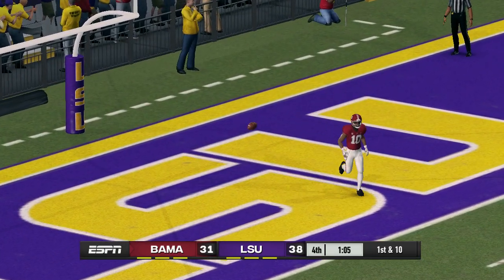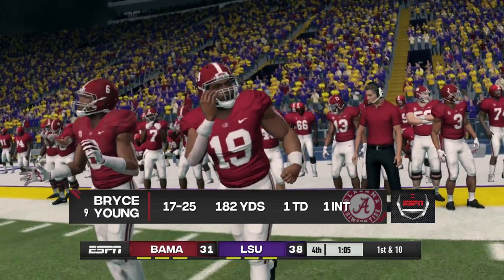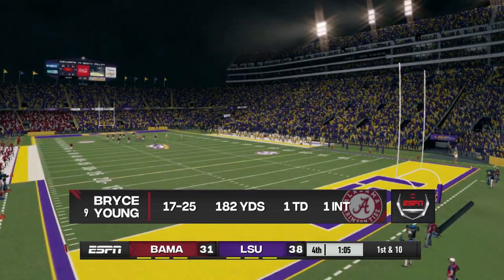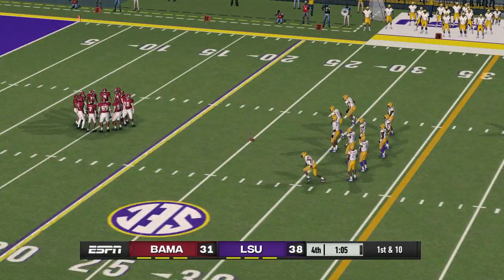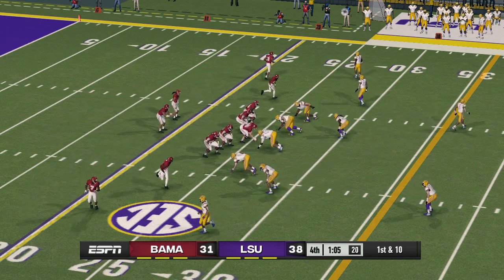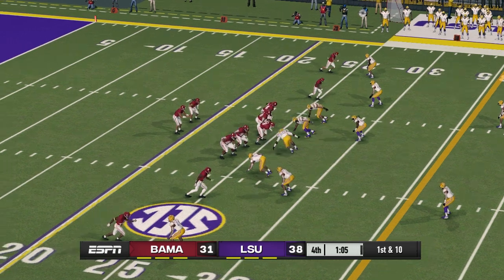Down in the end zone for a touchback. Alabama's coaches have got to be confident in the fact that they've got a star player in a tight situation. And there's nothing better than having a quarterback you have confidence in these kind of situations. You know he's going to make the right read. He's going to give his receivers a chance to make a play on the ball. They're going to have a really good chance of moving the ball down the field to have a shot to win this game.